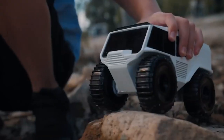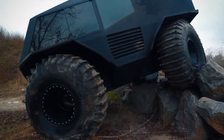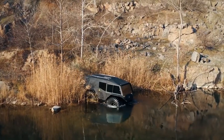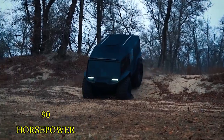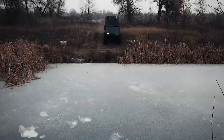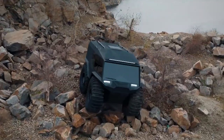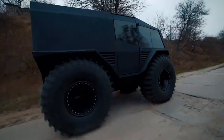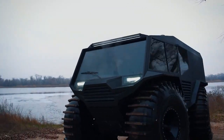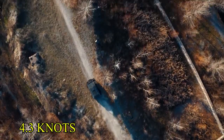We have the Atlas ATV, a Ukrainian-built amphibious ATV that was designed for efficiency. Though it only boasts an output power of around 90 horsepower, according to the creators of the Atlas, this was to allow their vehicle to have a longer lifespan without requiring much maintenance. That being said, the low specifications do hold the ATV back when it comes to its speed in the water, with the Atlas topping out around 4.3 knots.